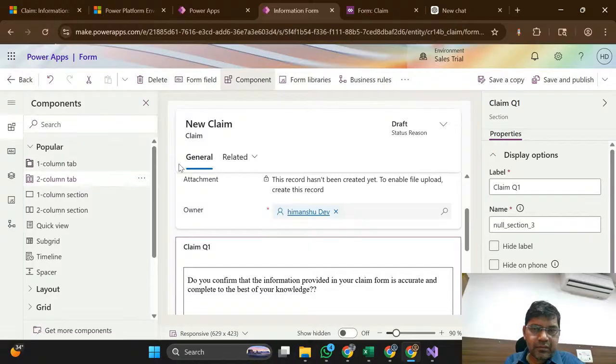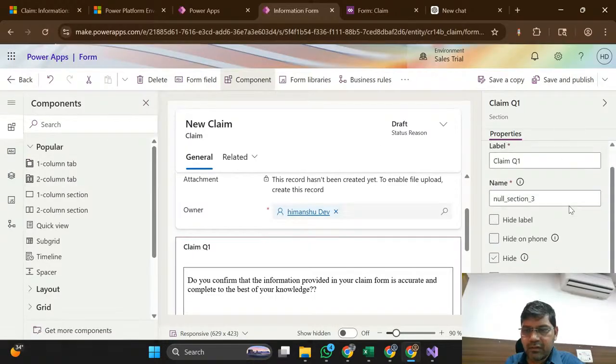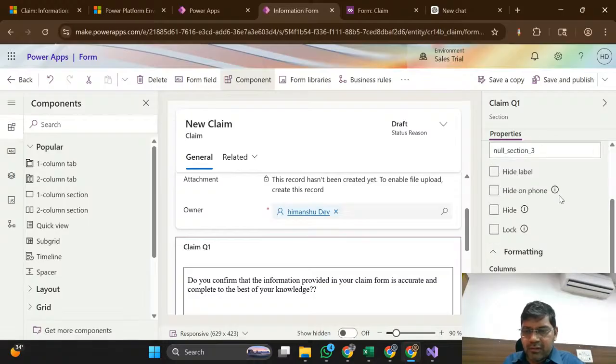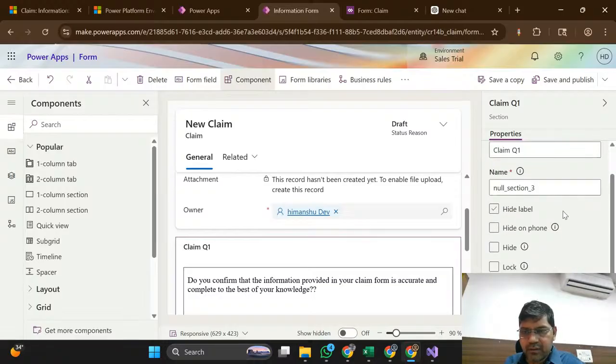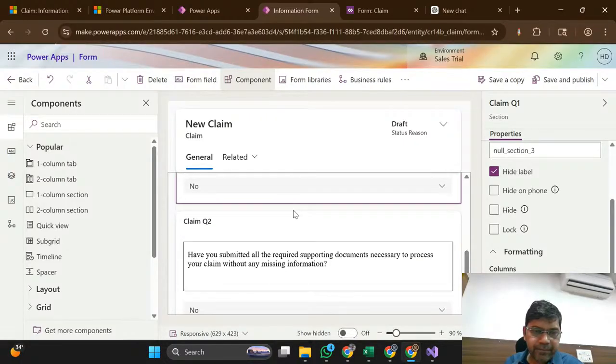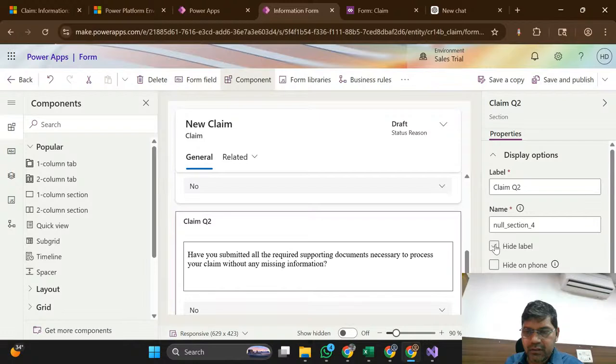I don't want to see that information. Height levels. Okay. Similarly, height levels.